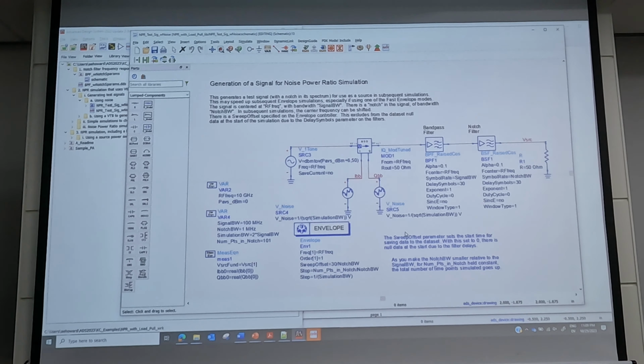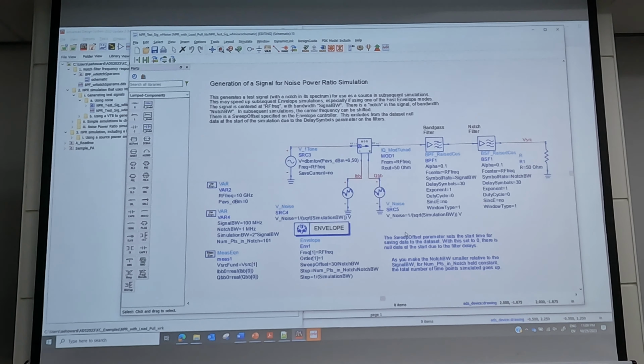That's the technique used here. So I'm running Monte Carlo, harmonic balance, and a power sweep to calculate the NPR. Each one of these is a combination of multiple tones, and then there's a notch in the middle as well.